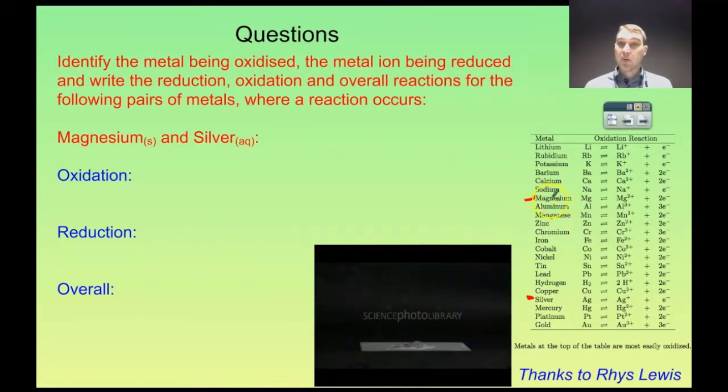We have a more active metal, in this case magnesium, in a solution, when we flow the water on, of a less active metal's ion, so that's silver down here. So we will get a reaction as we just saw in the video. The magnesium is being oxidized. So magnesium goes to magnesium ions, 2+ plus 2 electrons. The magnesium is really reactive so it gives off its electrons really readily.